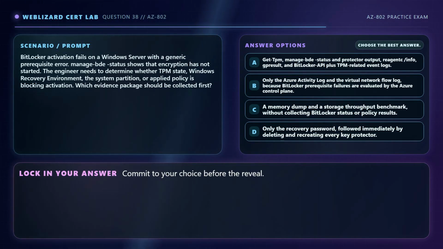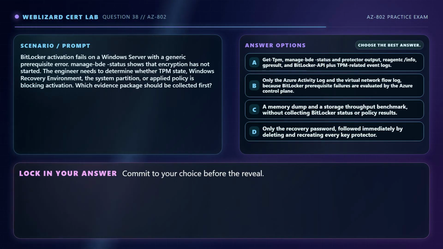Option A. Get-Tpm, manage-bde -status and protector output, reagentc /info, gpresult, and BitLocker API plus TPM related event logs. Option B. Only the Azure activity log and the virtual network flow log, because BitLocker prerequisite failures are evaluated by the Azure control plane.